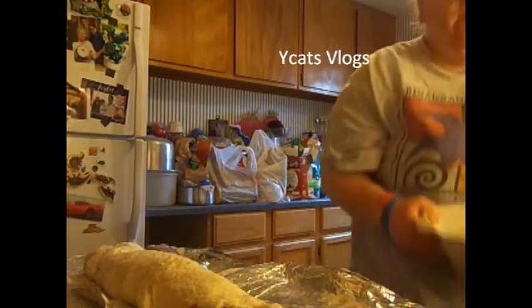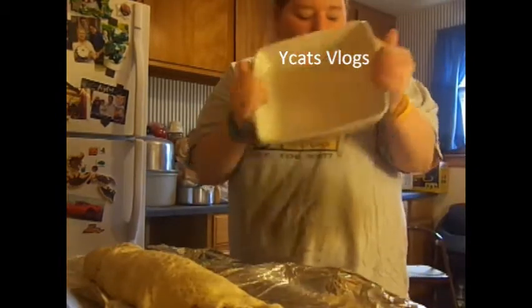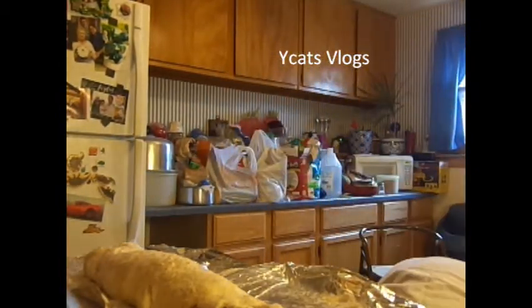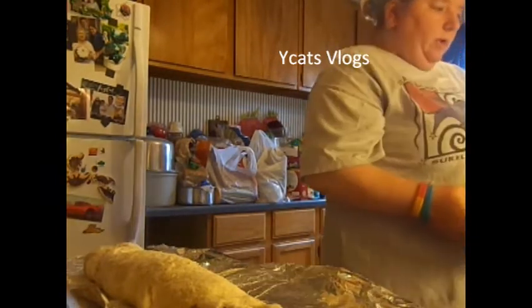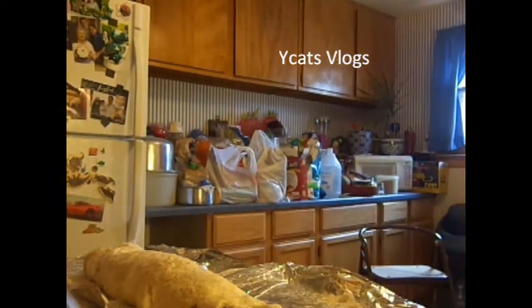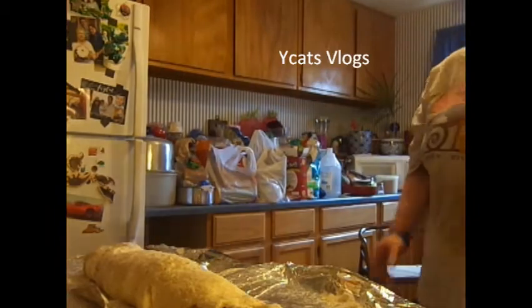Just to be on the safe side, I'm going to use this size, but I think any size would work. So before I cut that, we're going to do the butter thing. I'm just going to set it over here on the stove so it can start getting hot and melted while on the stove.